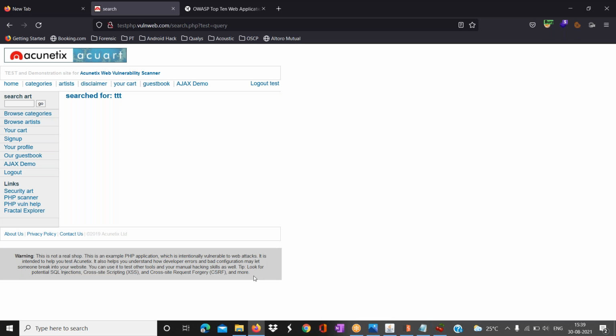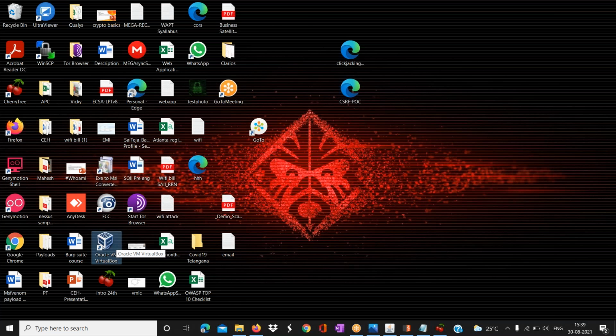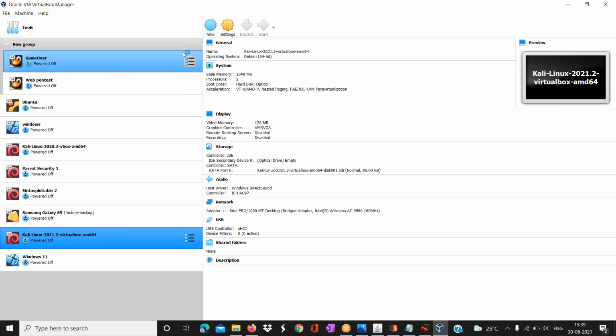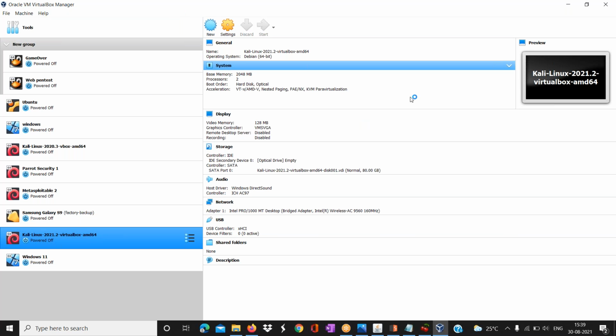For example, what I am going to show you is how we are able to steal the same cookies from the user. I'm going to use the Linux operating system as the attacker system over here. With the help of the Linux operating system, I'm going to steal those cookie values directly, using the cross-site scripting vulnerability. You can see now.